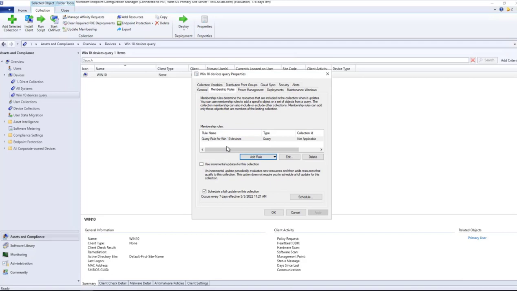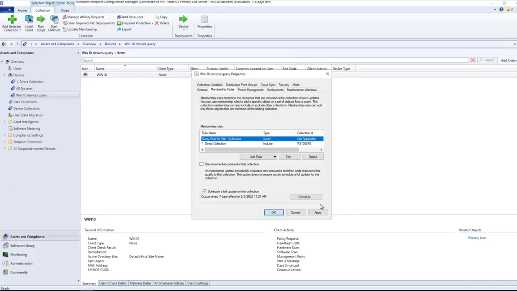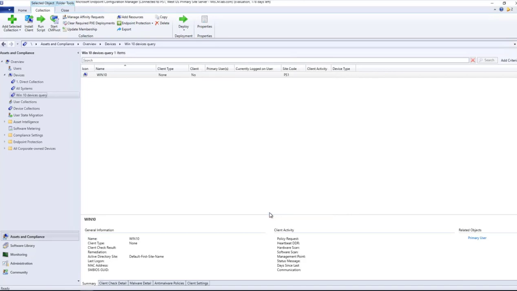So now if I need that a few set of devices which are part of another collection should be part of this collection, I can add rule and include collection. So suppose I need the devices which are part of direct collection, then I can select and press OK. I can apply and OK.